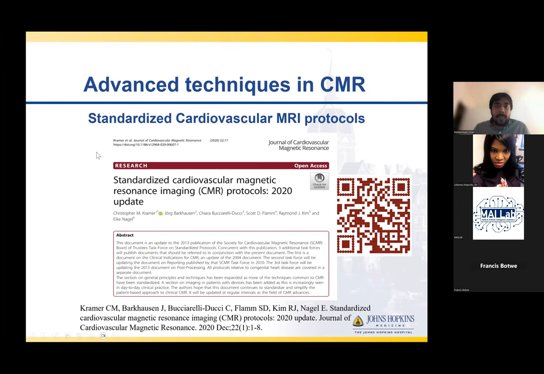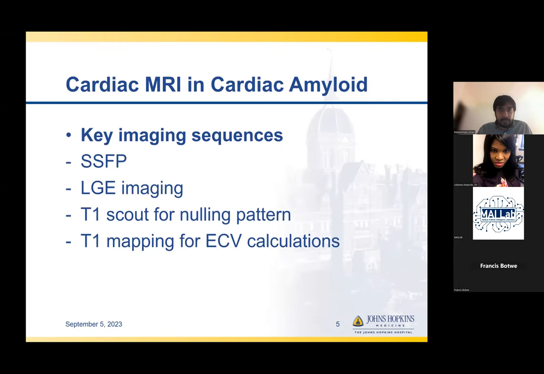Anyhow, so I'm gonna refer to this paper. This is a good paper for cardiovascular MRI protocol, a consensus paper from the Journal of Cardiovascular Magnetic Resonance. I think the paper came in 2020, and it talks about all the different clinical applications of cardiac MRI. Obviously, our focus here is the clinical application, not the research applications. And I think it's a good review of all different protocols in a standardized manner.